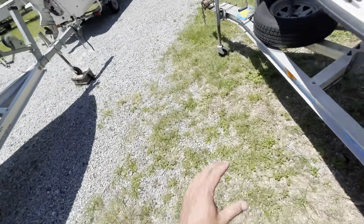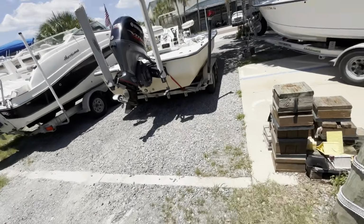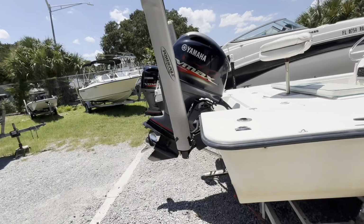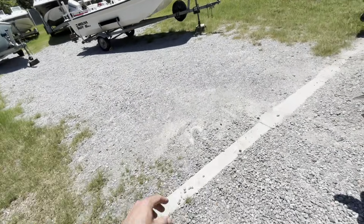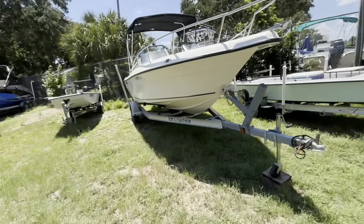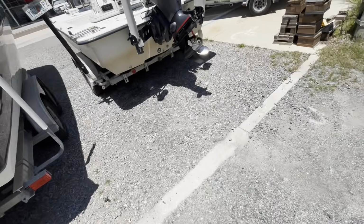Honestly, I know it sounds crazy, but my favorite boat right here, right now, is actually this Polar. I believe it's a Polar. I'm not 100% sure. It looks like one though. But dude, the twin power poles, the show, everything looks sweet. This would be a good guide boat. It might actually be a guide boat. I don't even know, to be honest. But there's a lot of cool stuff in here. Almost everything has some type of casting platform or nice seating arrangement, like up on the DLX. So, I mean, these are fishing machines, brother. They're ready to go.